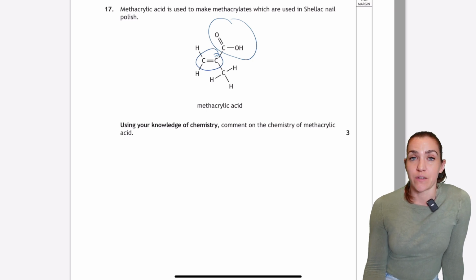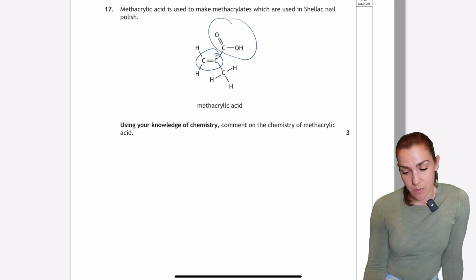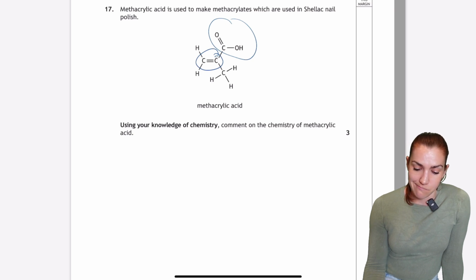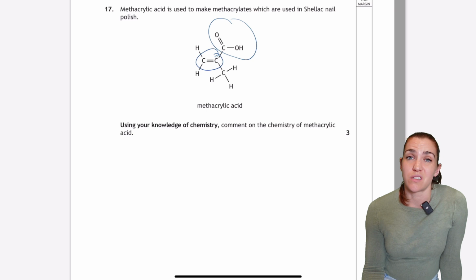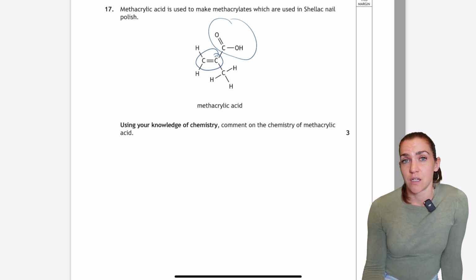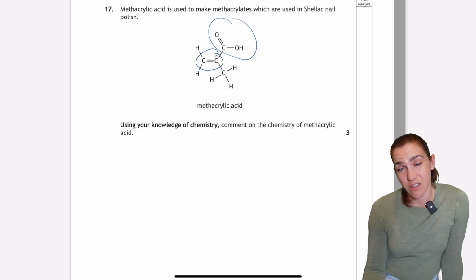You could talk about the fact that it's got covalent bonding in it, so there are shared pairs of electrons between the carbon and hydrogen atoms, etc. I'm trying to think what else. In terms of it being an acid, you could talk about reacting with metals. Remember, all the metals higher than hydrogen in the electrochemical series will react with acids. Maybe you've thought of some other things. If you did, drop them in the comments.